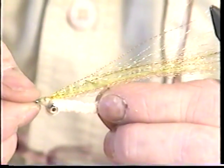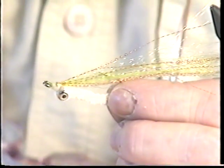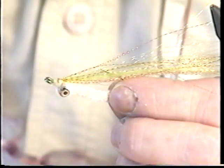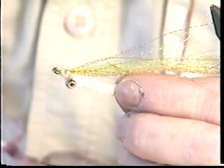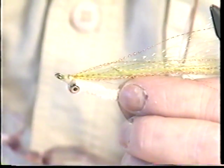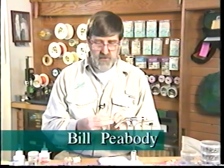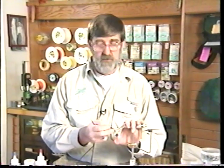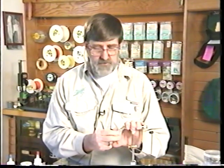This is a fly that we call the modified Clouser. It was designed for fishing for albacore, false albacore, and it's effective on bonita and striped bass. It incorporates the use of lead eyes for weight, and it's tied not so much as a Clouser minnow is tied, but more of a Crazy Charlie style. It's a good fly for false albacore, the little tunny, the bonita, and striped bass. It follows the Clouser minnow style, but it's in fact a little bit different.